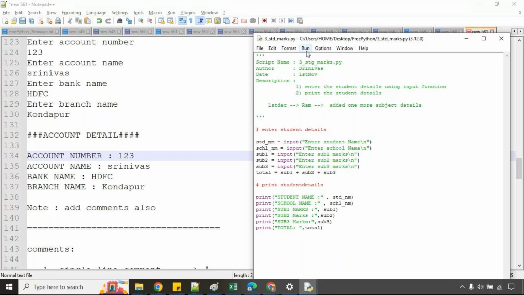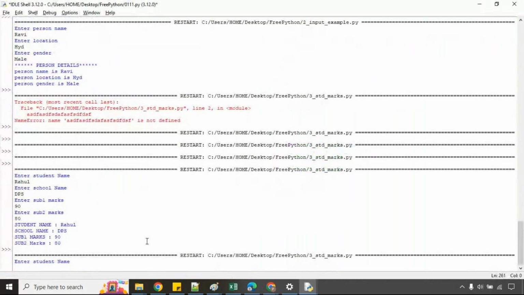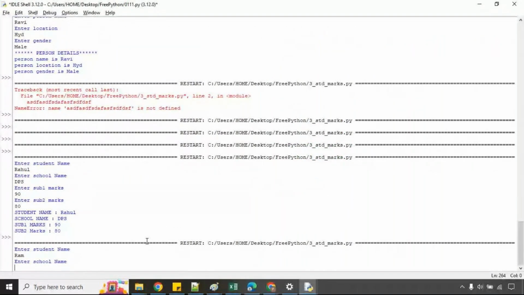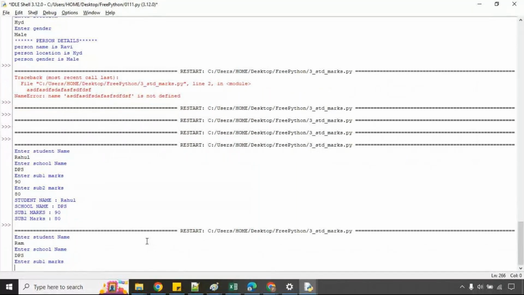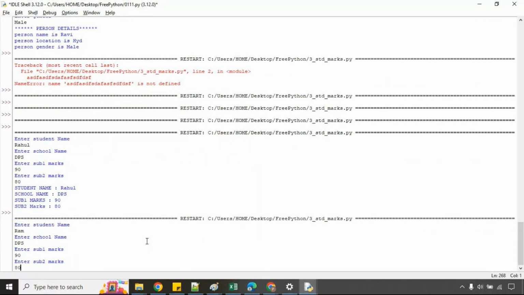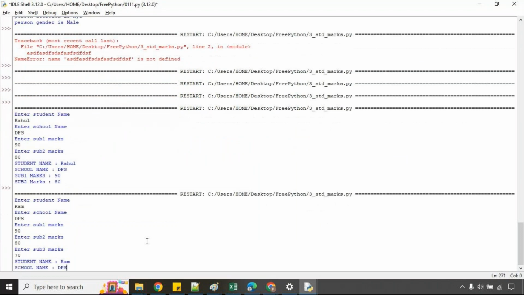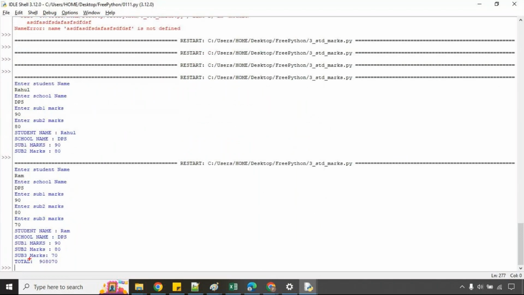Now observe the output. Subject 1 marks 90, subject 2 marks 80, subject 3 marks 70. So the total is not summing, it is not doing the sum operation. Why? Because it is not taking.